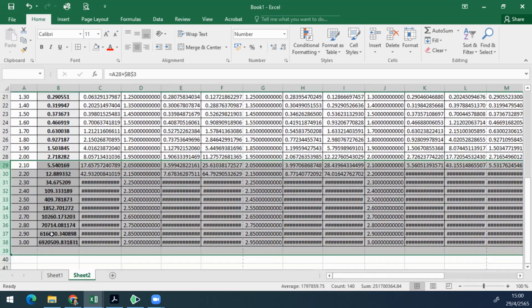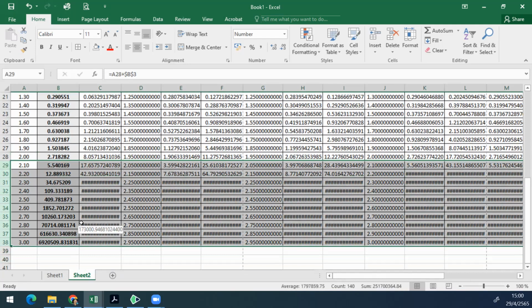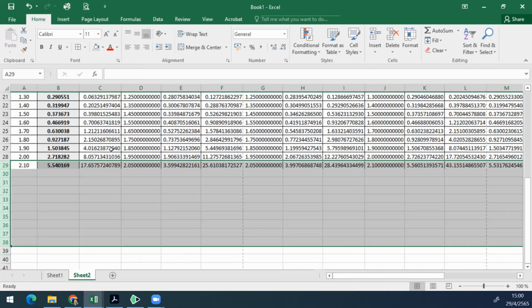You see that it has progressed. The exact solution goes to this value when x equals 3. So it is an exponential function, right? It increases very fast. From x equals 2, where y is just 2.7, it goes up to this value. That is a lot. So this function is a special function that we will discuss for this problem.